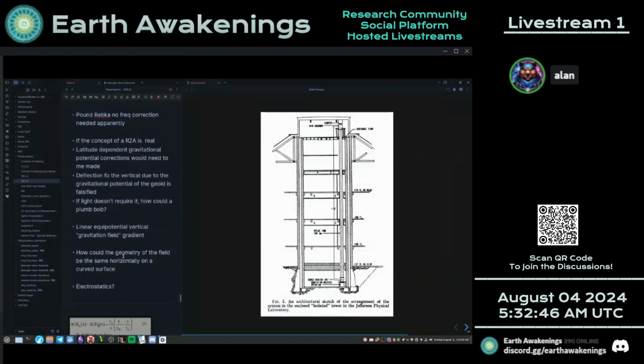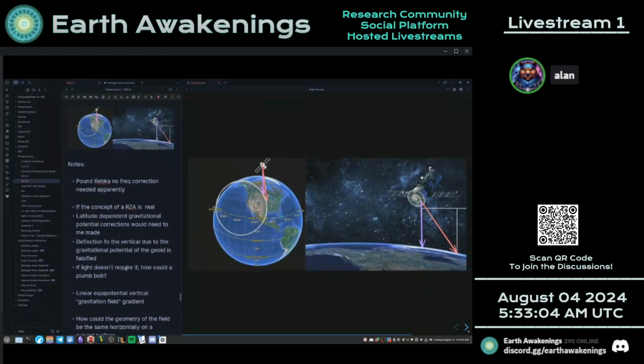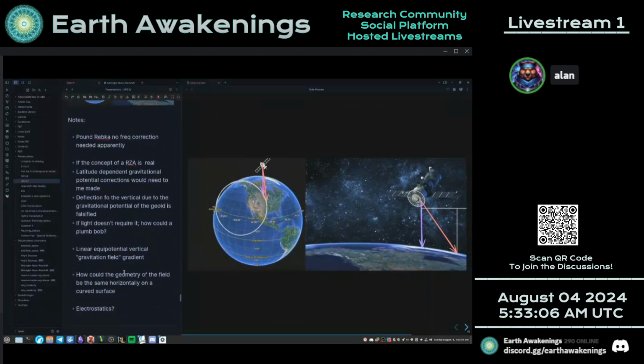Now, this has huge implications because they're saying that due to the sensitivity of light in keeping clocks in sync with their oscillation rate, that these corrections have to be made, or their GPS is going to be off by 30, 40 meters, et cetera, right? So they just have this uniform effect that they don't have to correct for with the frequency shift in light. It's just some sort of equipotential gradient that all works out.